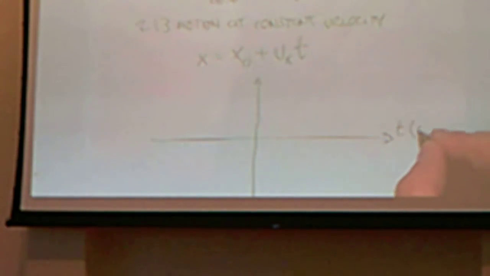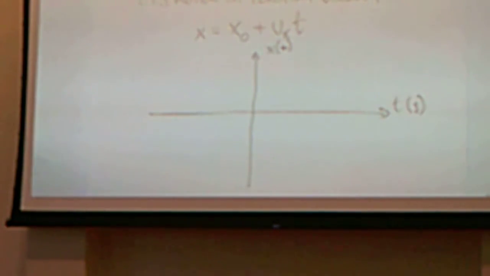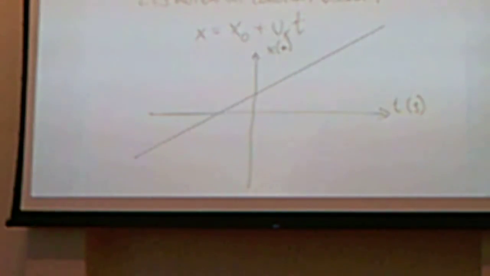So let's draw out what that looks like. Here's time, say in seconds. Here's position, say in meters. You're going to plot out where this particular object has been and is going. Because it's motion at a constant velocity, it must follow a line. So, forgive my inability to draw a line freehand, but I'm going to assume this line here. Okay, there we go.